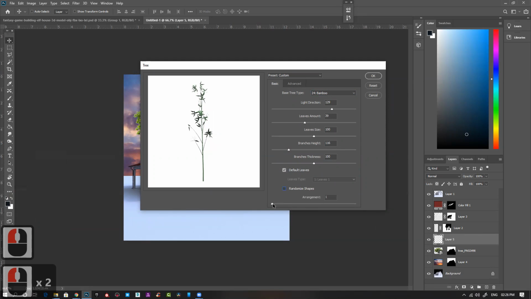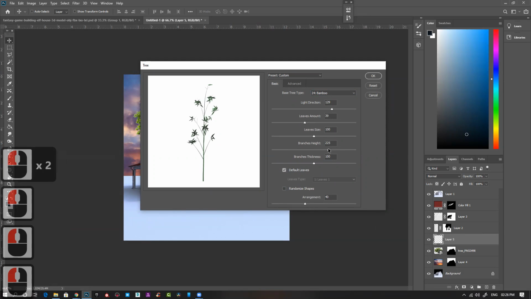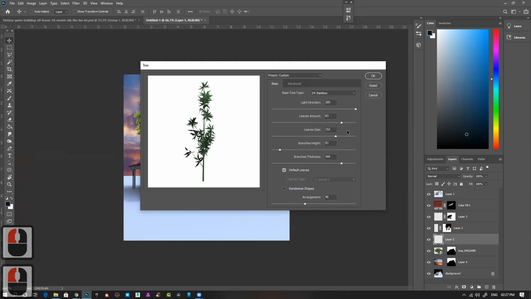some random shape. Okay, let's see. Branch height. Okay, let's reduce it. Thickness I can increase. Leaf size I can increase, leaves amount I can increase, direction of light I can change, like left to right. So I can modify things, height I can increase so it looks a bit natural.